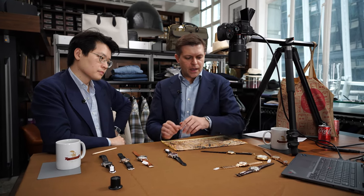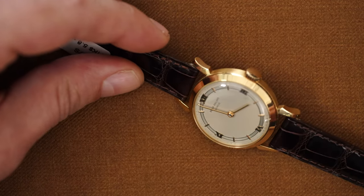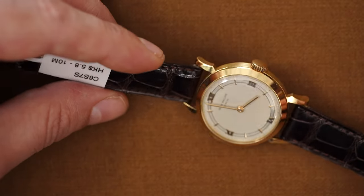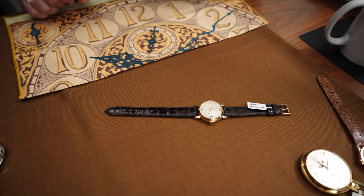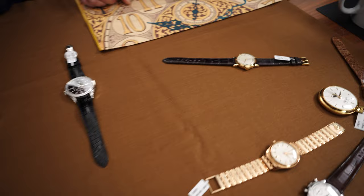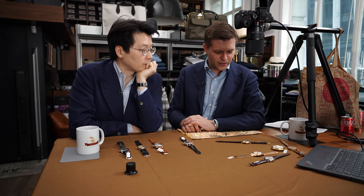This 2524 was made in 1950. There are three known, and each of them are different. What's unusual are these long, spider-like lugs coming downturned. This watch is actually quite famous — it was first discovered in a French auction in the early 1990s, then offered again by Antiquorum in 2002, where it made 520,000 Swiss francs, which was very, very high at that time.